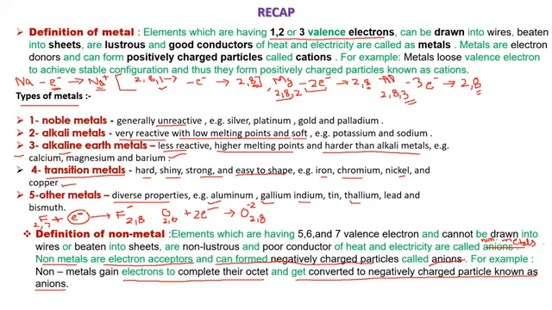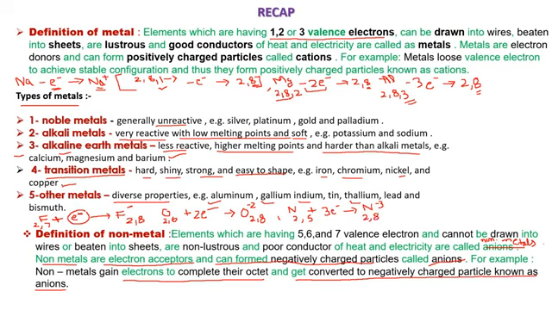Let's take nitrogen, right? The configuration of nitrogen is 2 and 5. What is the atomic number of nitrogen? That is 7. So 5 electrons are present in the valence shell. To form an octet state, it needs 3 electrons. So 3 electrons are added, and nitrogen now becomes N minus 3, that is nitride, and the electronic configuration is now 2 and 8.